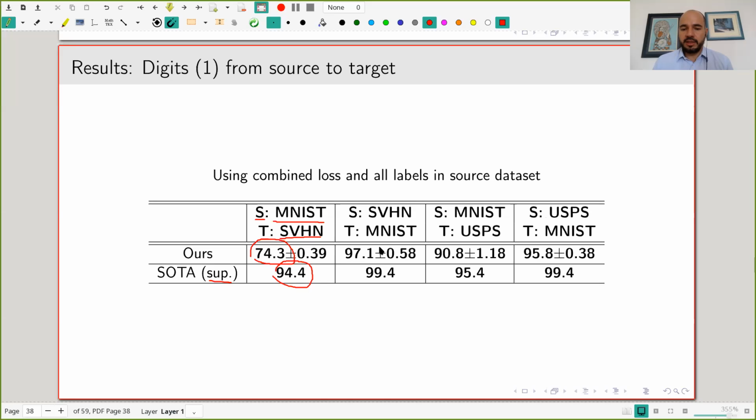For the other data sets, with MNIST and USPS as targets, we do have very good results, comparable or much closer to the state of the art. So we could reach up to 97% accuracy on MNIST, which, okay, I acknowledge is not very difficult to reach, but in any case. And for the USPS, 90% in comparison to 95% of the state-of-the-art supervised method.